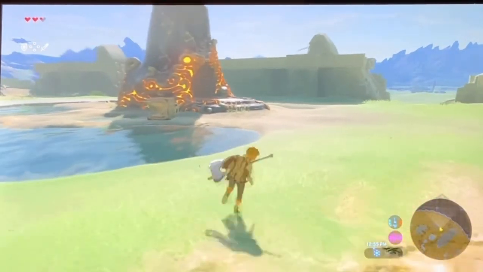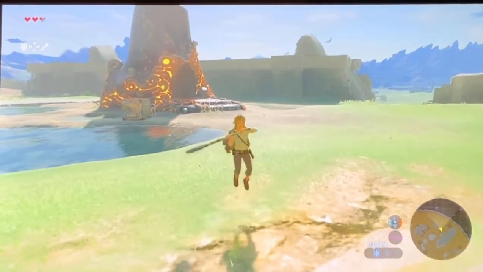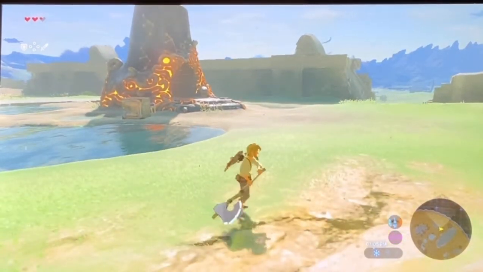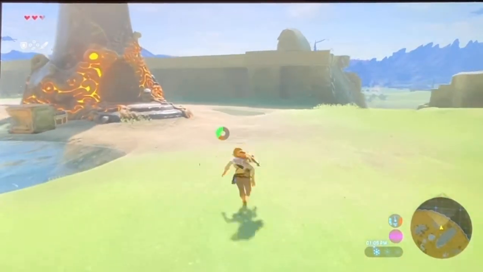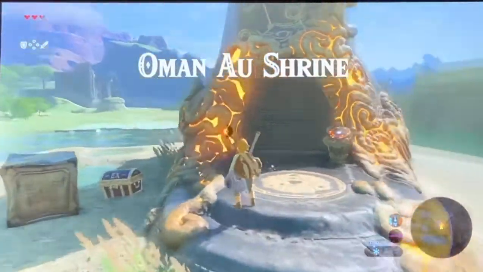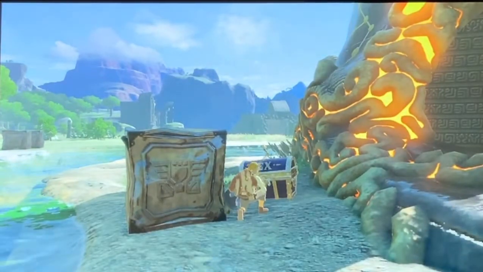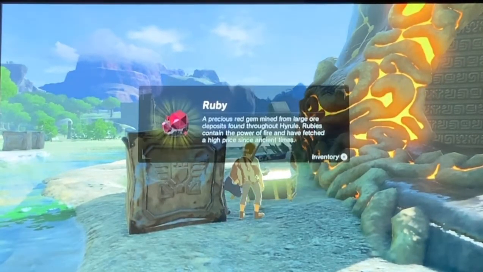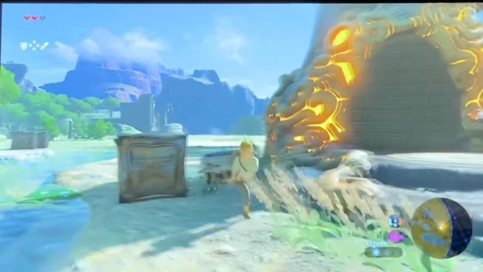I'm turning right now. So we got an axe that we can use to attack enemies. And over here, we have our first shrine. And looks like we have a treasure chest, which I'm going to open. Ooh, we got a ruby, that's really valuable.